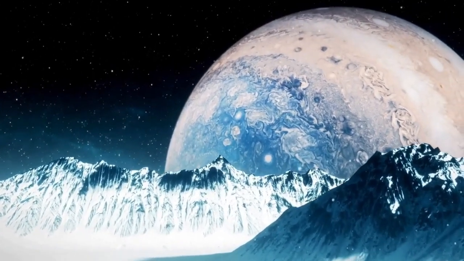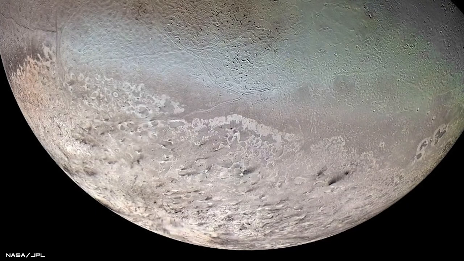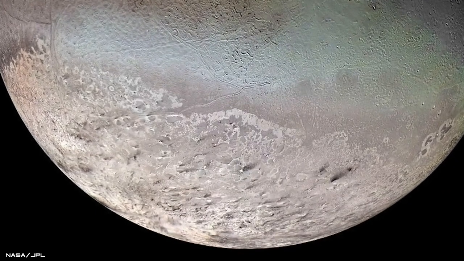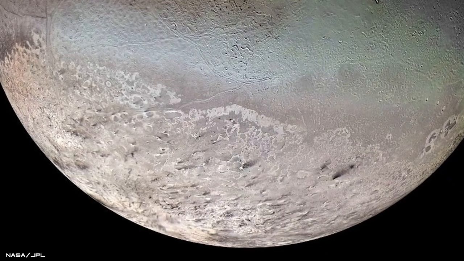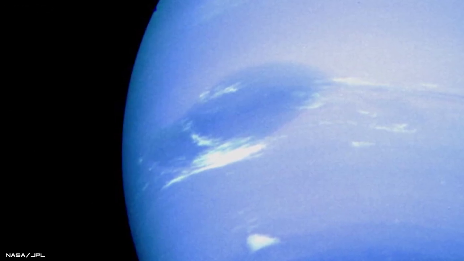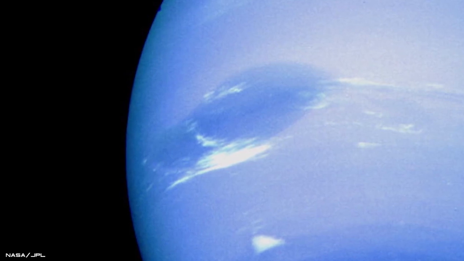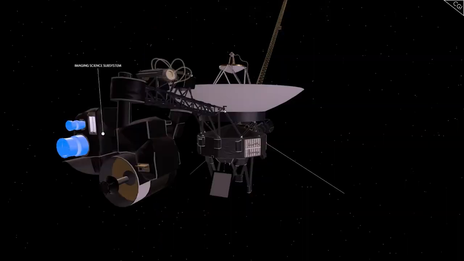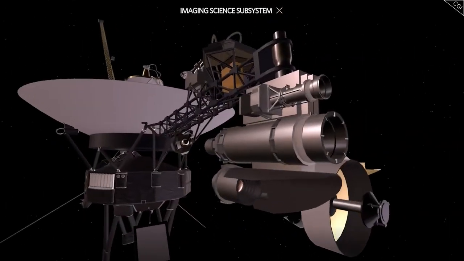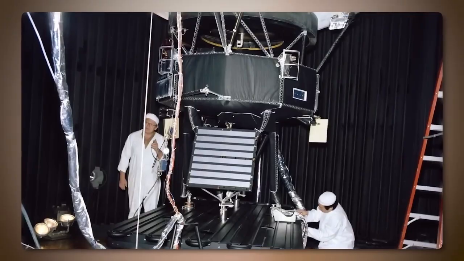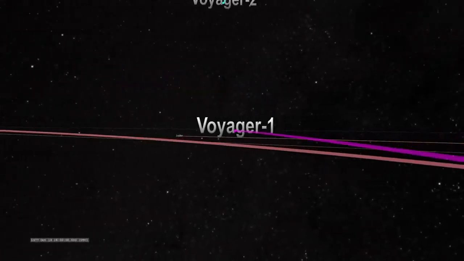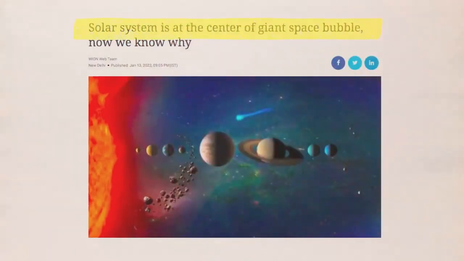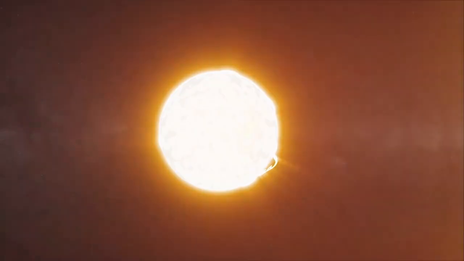New insights into Uranus: Decades-old Voyager 2 data reanalyzed. For nearly 40 years, scientists have based their understanding of Uranus on data collected by NASA's Voyager 2 spacecraft during its historic flyby in 1986. Recent reanalysis of that data has revealed that our conclusions about Uranus's magnetosphere and its moons were likely incomplete due to a rare and coincidental solar wind event. When Voyager 2 flew by Uranus, its observations of the planet's magnetosphere were puzzling. The magnetosphere appeared unusually empty of plasma.